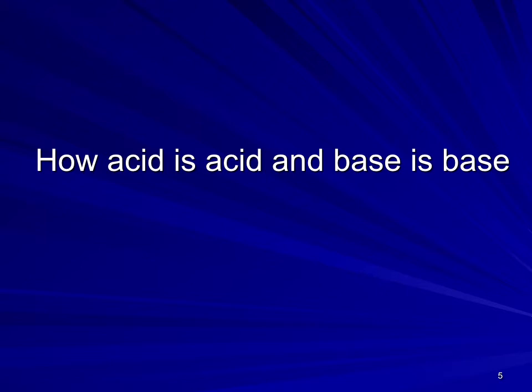What makes a base a base? If that H plus hydrogen ion becomes a bicarbonate ion, then bicarbonate will make a base a base. So if many hydrogen ions are present in a liquid, this liquid will be an acid, and the pH will decrease. The more acidic the solution is, the lower the pH.